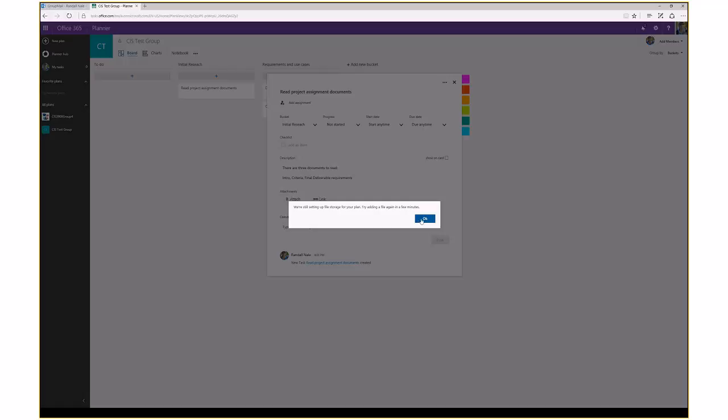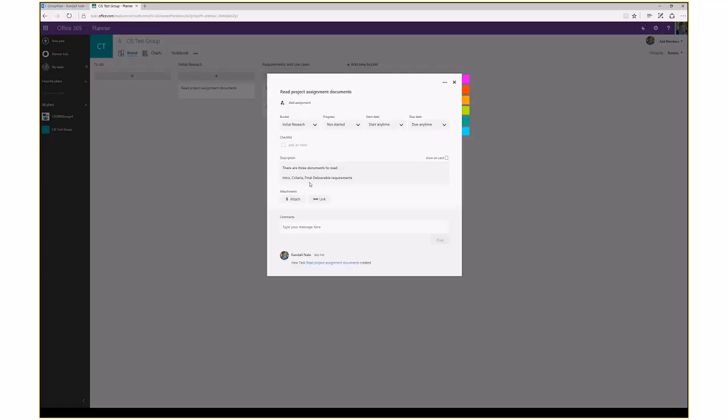And that didn't work because I've not finished setting up this entire group. I can add links. So let's say that I wanted to put the Moodle links to get to the documents that Dr. Perez-Mira did. And let's say that I wanted to show, you notice in the last one that I was actually showing the description of the task on the card. Well, by checking that box, you can see here in the background that that's exactly what it did.